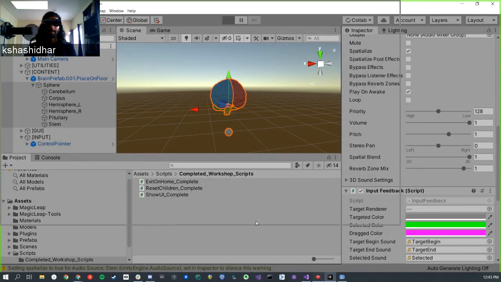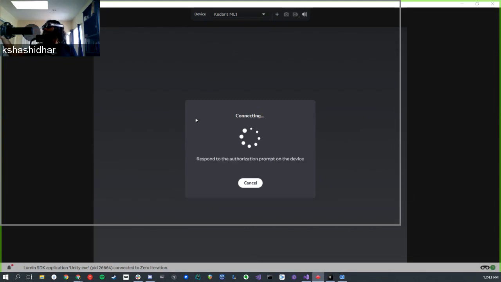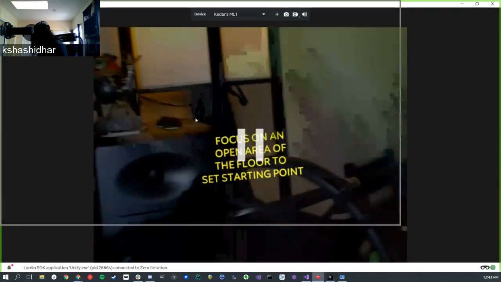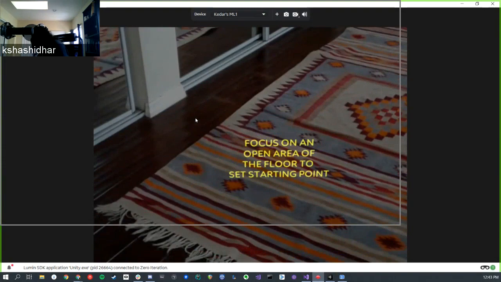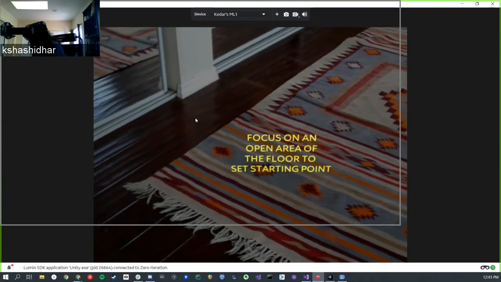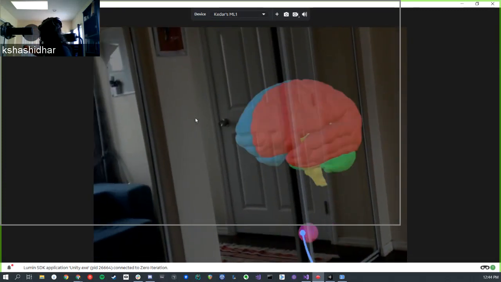In device stream, got the prompt, accept. And focus on an area of the floor that should be catching up stream-wise for you all. Let's see, do we have a mesh? There we go. There's our location in the world. And sure enough, with my control pointer, I can grab the brain, send it flying around my room, rotate it, scale it, make it huge, make it small, and then force tap to reset it, and move all my individual components around. Sent that one flying. I don't even know where I sent that one. And then hit home, and all of the components come back, and we are happy.